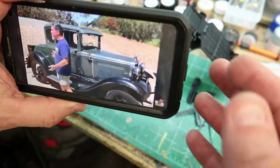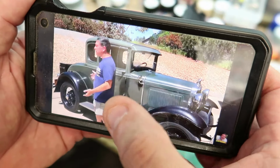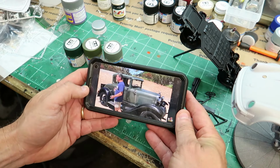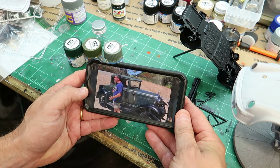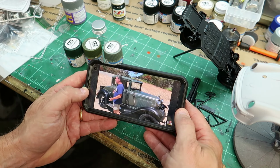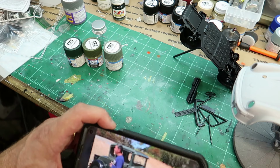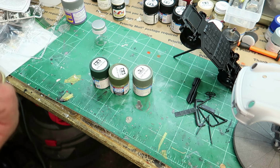I didn't think about that. MCW, I'm pretty well covered. But when I'm using, these are flat colors, and I have a semi-gloss clear, and I will semi-gloss clear over it. So I guess that's what I'll do. Yeah, that's a dilemma. I didn't think about that, but no problem. It's just what you do. So I'm going to mix up some paint and see if I can get it anywhere close, and then we'll shoot some paint on the body.